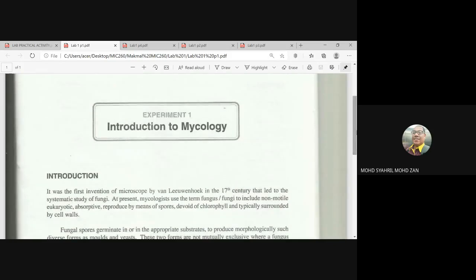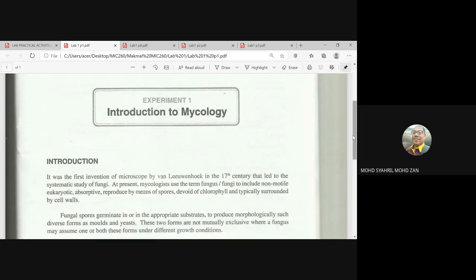Tapi saya scan lah. So untuk you all lab 1 sampai lab 5 ataupun 6 ditukar pada 6, 7 tu semua dah ada dalam new feature, so boleh tengok satu-satu alright. So saya terus pergi jump pada eksperimen pertama sebab yang muka depan tu semua ada lebih kepada proses, what we call, precaution ataupun apa yang perlu buat dalam amal, dan keselamatan dan sebagainya untuk buku manual amal, alright. So we go for the experiment number 1, introduction to mycology. Okay.